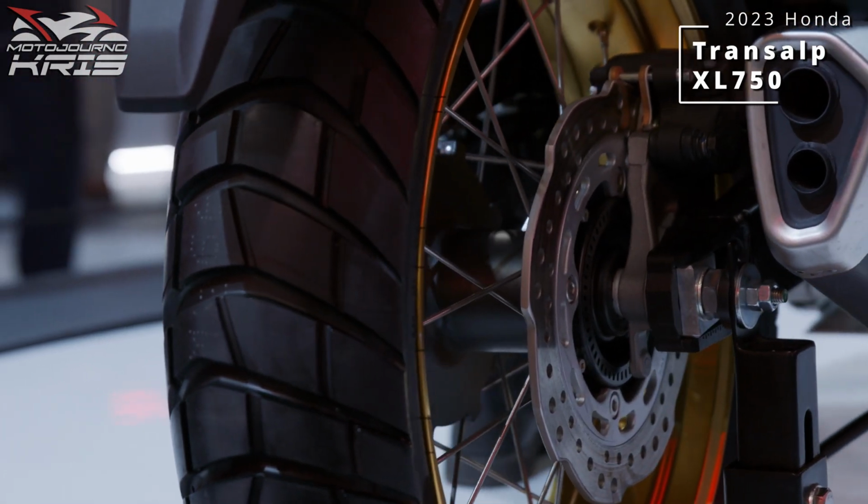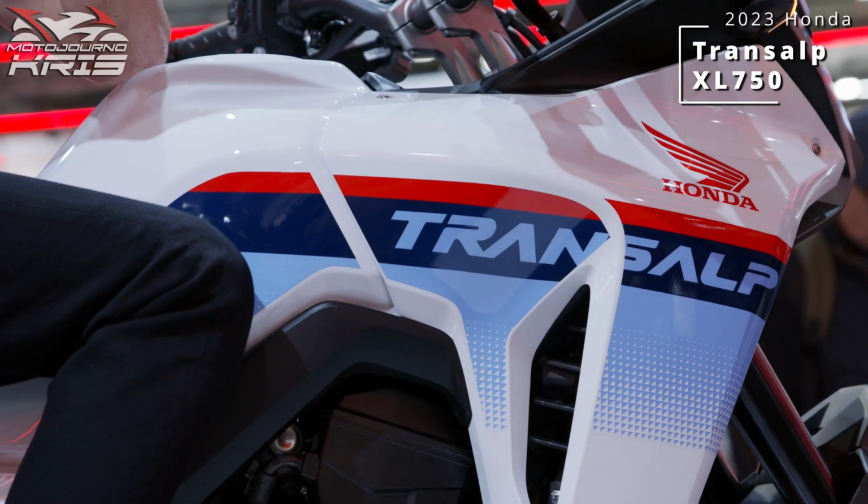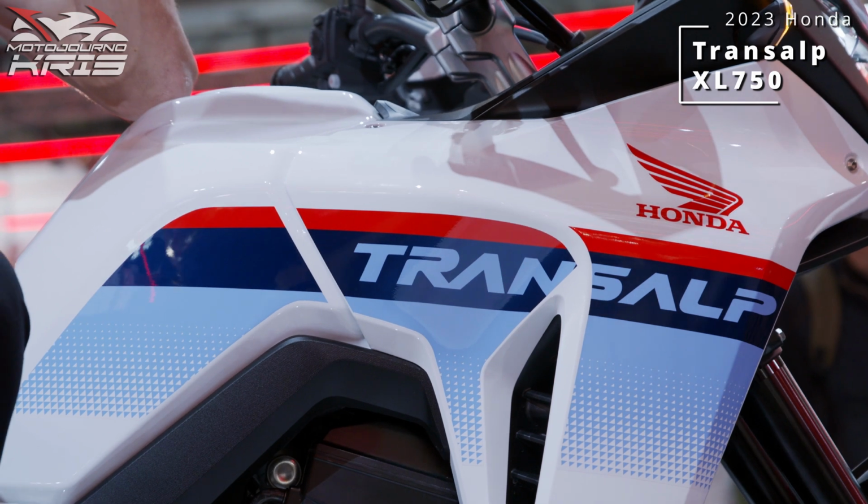But what do you think of the latest offering from Honda? Are they onto a winner? Will you be ordering one and going on some adventures in 2023? And if so, what colour? Or do you reckon they've missed something?